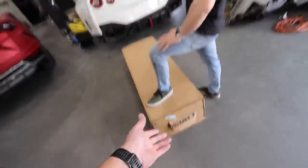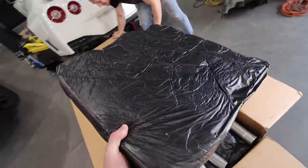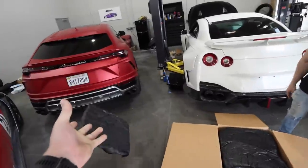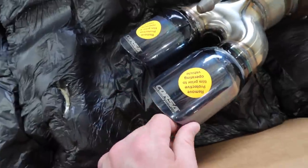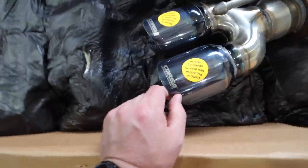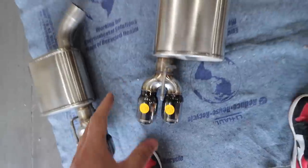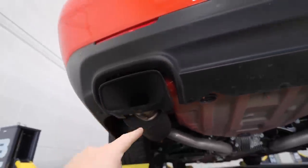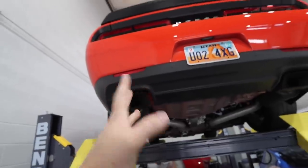He already tore it open — open it, see what it sounds like. We're not going to make a mess, this is not my home, we're going to be respectful. These are the black quad tips Corsa exhaust. Pure aluminum, titanium, vibranium — it weighs like five pounds. And as you can see, the stock exhaust tip is a single quad. I like the look of the square, but we're going to get quad instead.